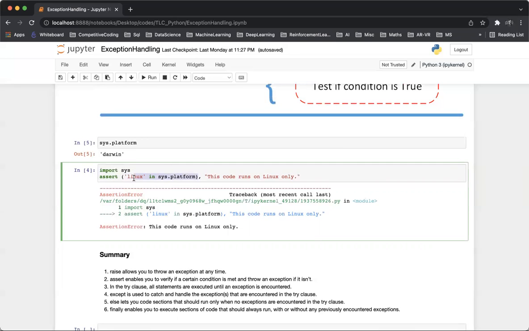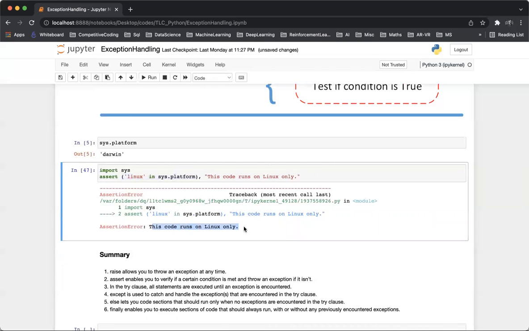The statement would only run if Linux is contained in whatever sys.platform is outputting. If this statement fails, then show this. This is what assert does. So let's run this.